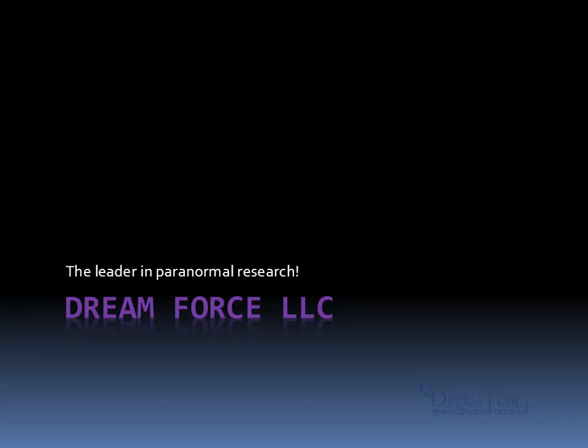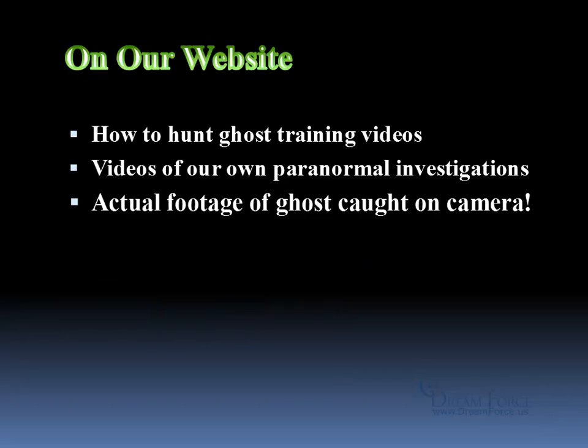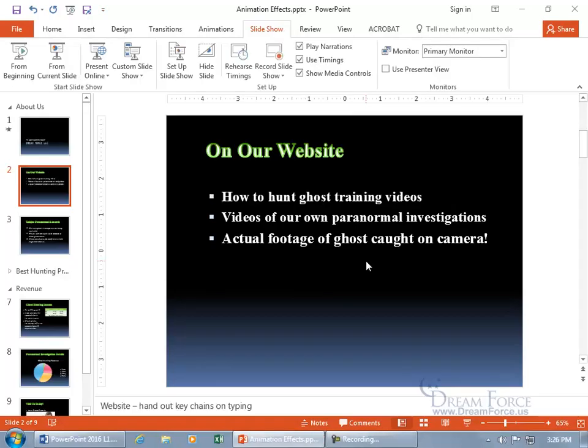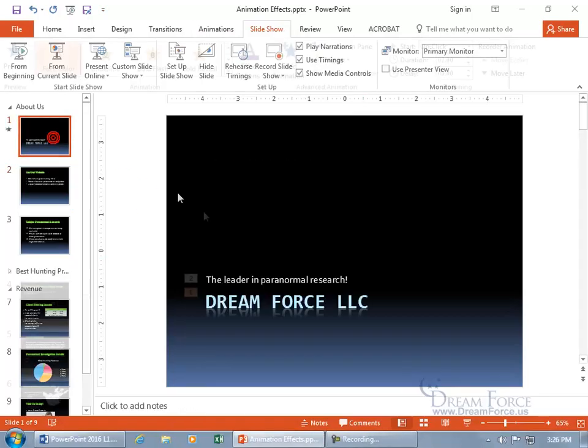Well, notice as far as the color goes, it stays purple, right? It doesn't change back to light blue because this isn't an auto preview. This is a permanent thing in our presentation. It transitions to the color and it stays there, slides down in and it stays there. So when I click on the mouse button, it goes to the next slide. Well, there you go. Let's hit the escape key on the keyboard and go back to slide 1.